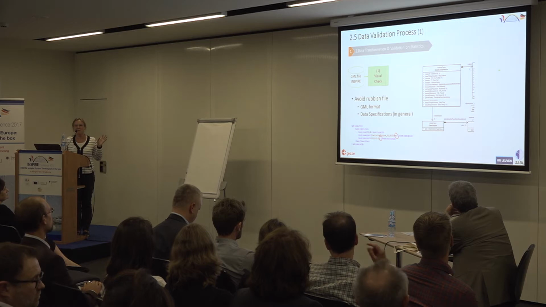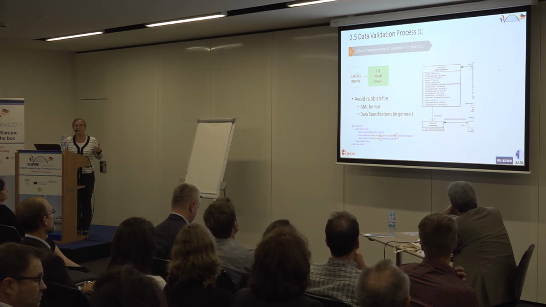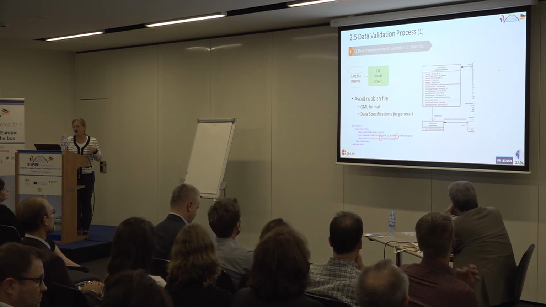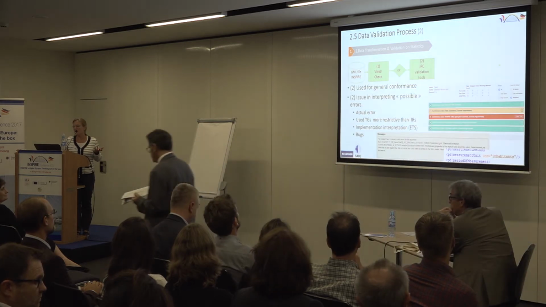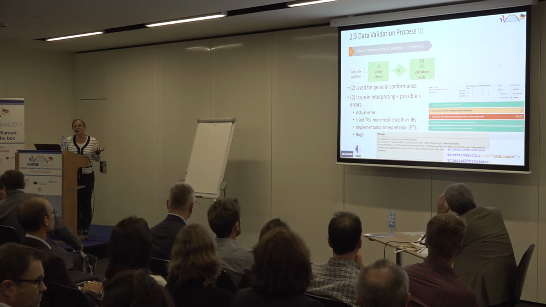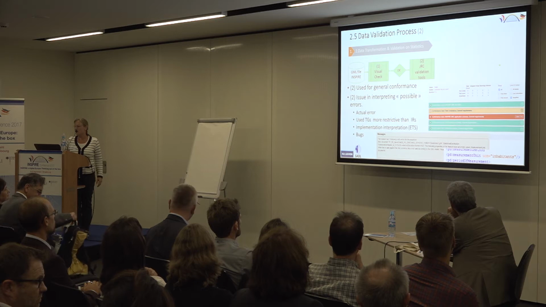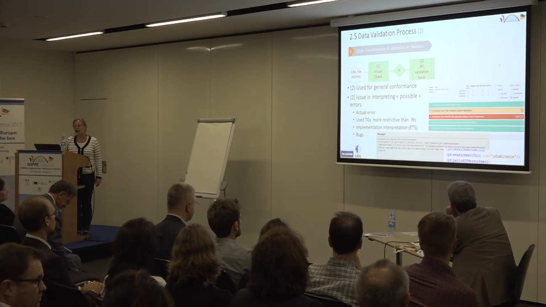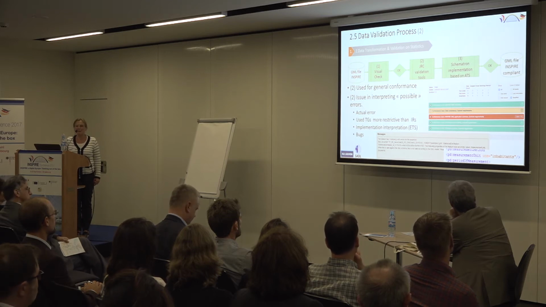Okay, just a few words on the validation. It has been done in 3 steps. The first one is a visual check, just to avoid rubbish files or big mistakes and to compare with the specification. And then we have jumped to the validation tools of the Joint Research Centre for general conformance. And then we have implemented our own Schematron based on the ATS to complete the validation.